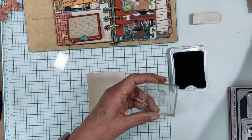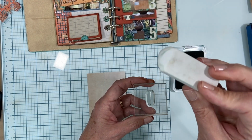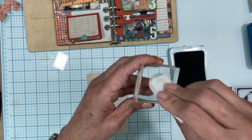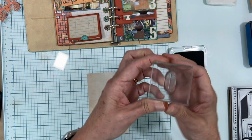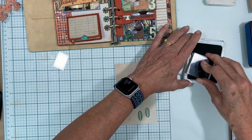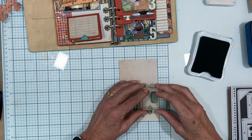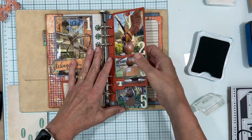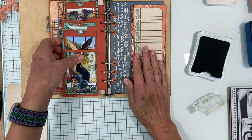Well, the easy fix is, let me just clean that off for a second. I just use this big white artist eraser. I don't know if there's like a little film from production, but I just kind of rub that on there and then kind of scuff it off on a stamp cleaner. And then that usually does the trick. Now of course this ink is wet, but when it dries, because that's how a lot of them looked right there when I did them on my page. But as they have dried, you can see that they look pretty darn good. Nice and solid. So that's just a little tip.